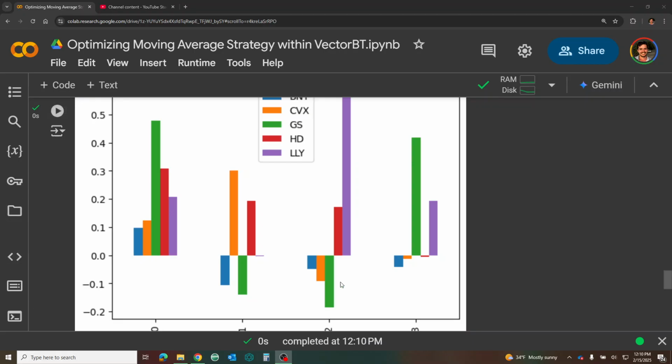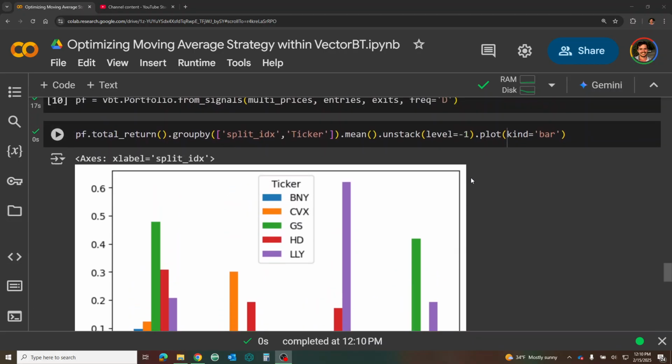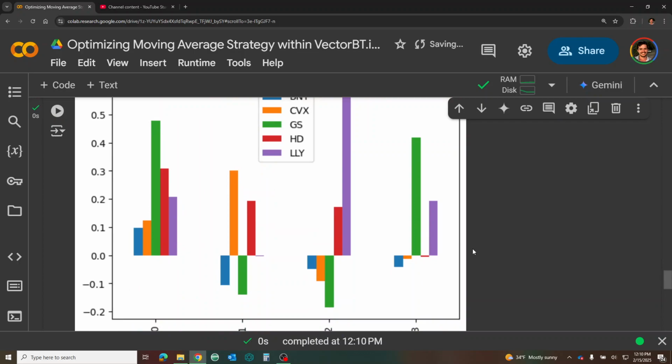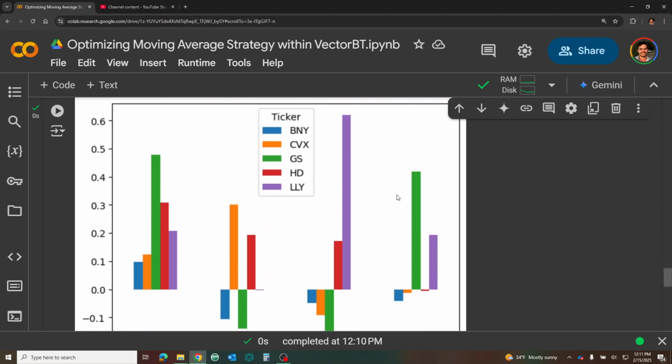Okay, apologies on that. It wasn't too difficult to figure out. I was using the vbt.plot, and for some reason, when you're using Colab, it doesn't like to plot it very easily, but you can easily fix that by just reducing out the plot and making sure that kind is bar. Otherwise, you'll get this weird line plot that doesn't make a whole lot of sense.